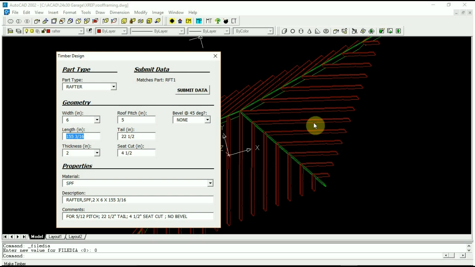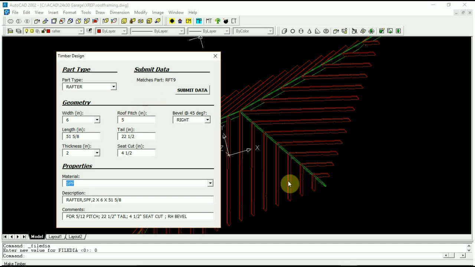So what I want to do is I want to do these other 2 rafters on either side. One's got a right-hand bevel, one's got a left, and they're 129 and 5/8. And so everything basically is the same. I'm just going to do a left-hand bevel, and then I'm going to do a right-hand bevel. And then I'm going to do the next rafter, which is 103 and 5/8. Add that part to the right, its right-hand counterpart. Then I'm going to come back here, and the next one I think is 77.625. Do the left hand, do the right hand, and then do a 51.625. And then do a right.